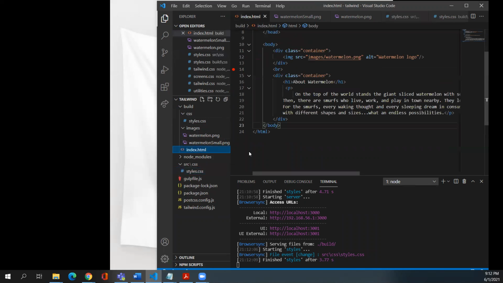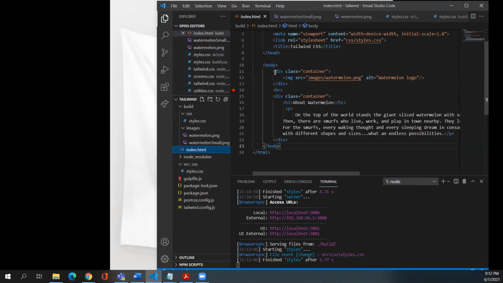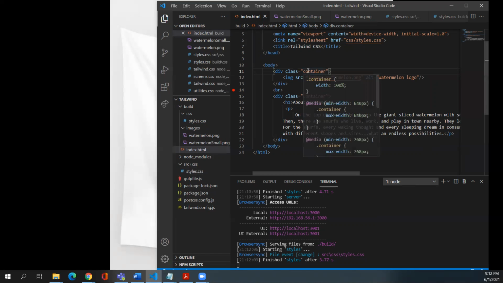What else do I want to do? Let's go back to the HTML. And as you can see in here, I've got two divs, and each div has a class called container. So what does container mean? Imagine if you have a Tupperware that comes with different sizes and volumes, and you can put whatever you want in it. It will follow the size and the volume of the Tupperware, right? So it's the same as this one. I have an image inside the container. I have a title and a paragraph inside another container.